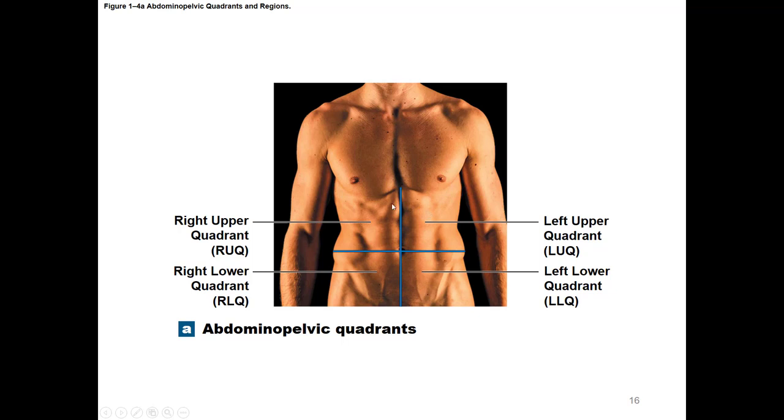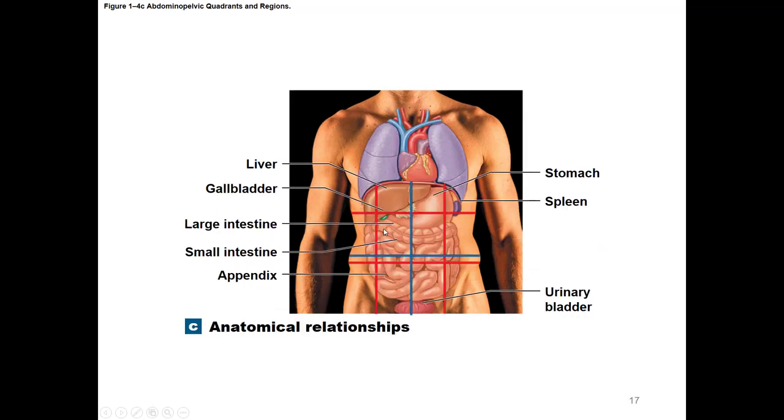This is helpful because there is a lot of equipment in the abdominopelvic cavity, a lot of organs, and so if a person has abdominal pain, it can be difficult to know exactly where it might be coming from. So if we're able to narrow down what quadrant the pain is in, and we know what organs are in that quadrant, it can speed up the search for the problem. So in the next image, you can see the same blue lines up and down through the belly button, side to side, horizontally through the belly button, and we can see our quadrants and see what organs are in each quadrant. For now, ignore the red lines.